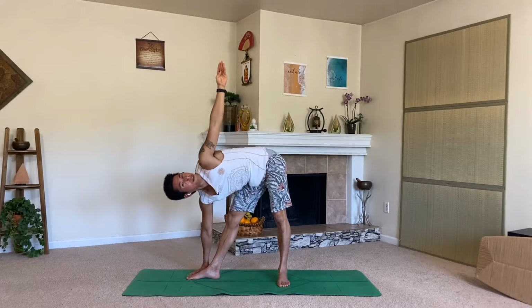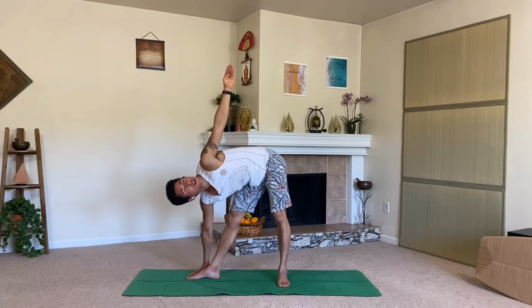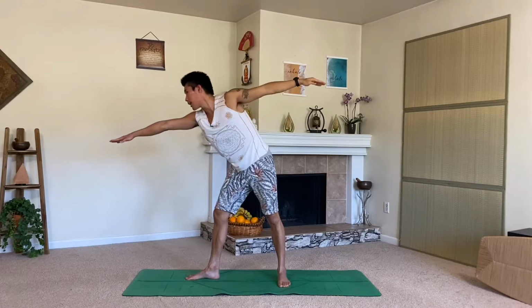Holding for 5, 4, 3, 2, and 1. Release your neck down. Reach your hand back out to the side. Gently come back up. Turn the toe forward.